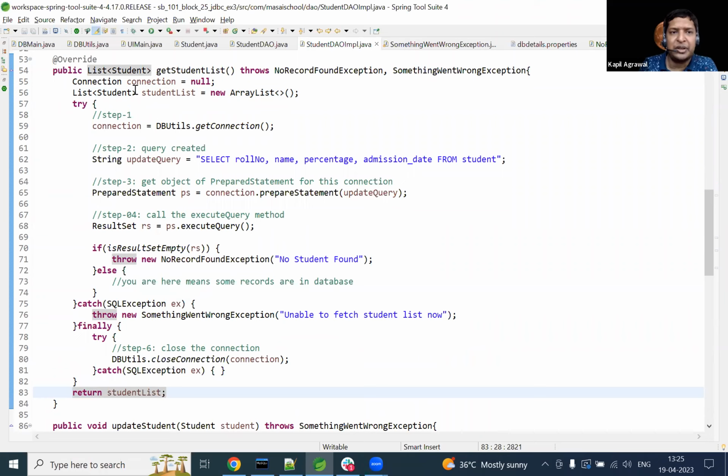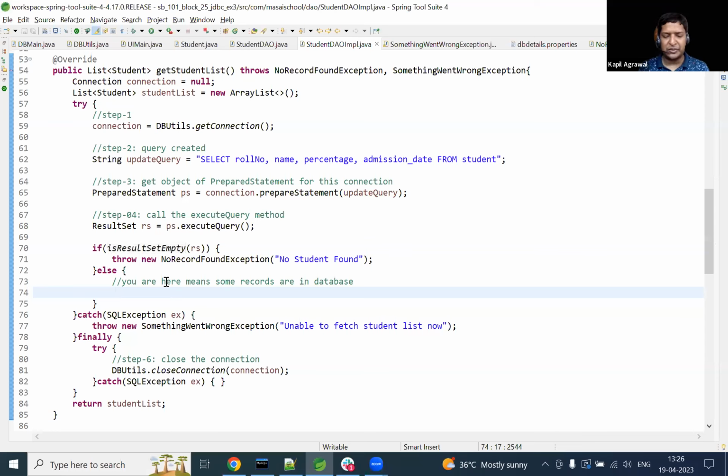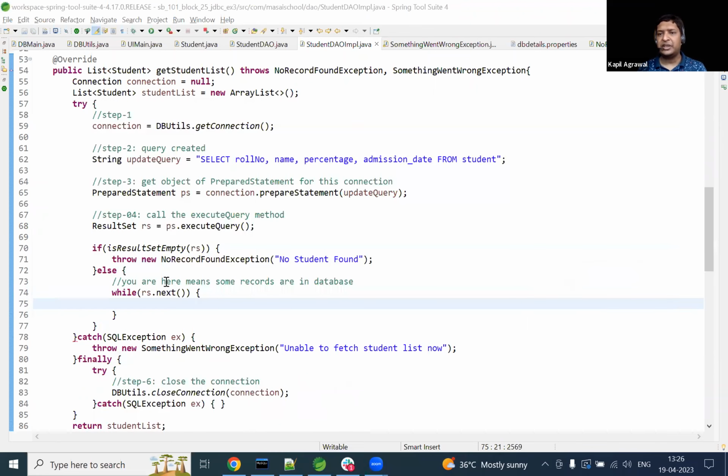After writing the return statement, the connection is there, the student list is there, the update query is there, the prepared statement is there. If you are here, it means some record is available in the database. So listen, you will say, sir, nothing is special, just the same logic that we did yesterday. We need to write the same logic here. I'm writing rs.next.